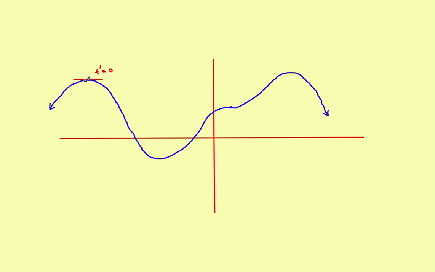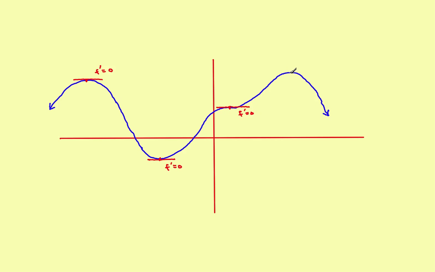So it goes from increasing, hits a maximum, and switches to decreasing. Then when it gets down here, it hits what's called a relative minimum. You have another horizontal tangent, and again, this occurs where the first derivative is equal to 0. Then it switches back to increasing, and at this point right here, we'll assume that just for a second we have a horizontal tangent. So again, the first derivative is equal to 0.